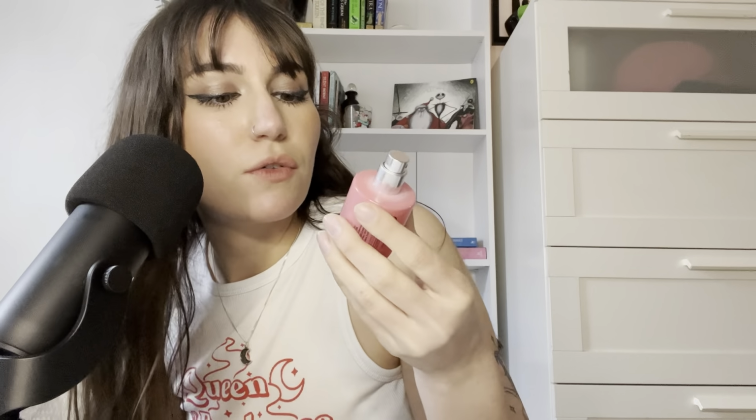Next we have a Red Berries and Rose perfume. You lose lids for everything. This is just a cute little 30ml bottle. It smells so good. It's like a dupe of C by Armani, and this is literally like £6 from M&S. Can't go wrong, and it lasts all day. It smells so good.